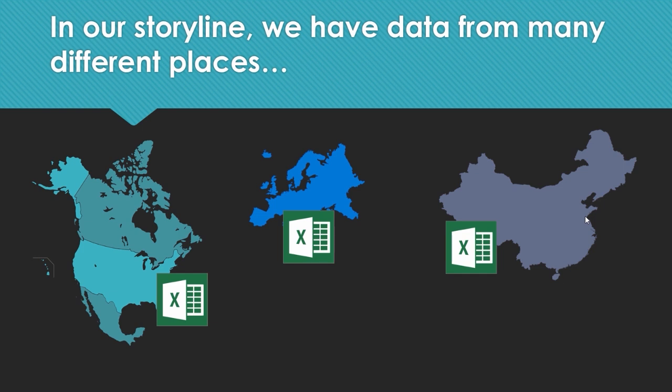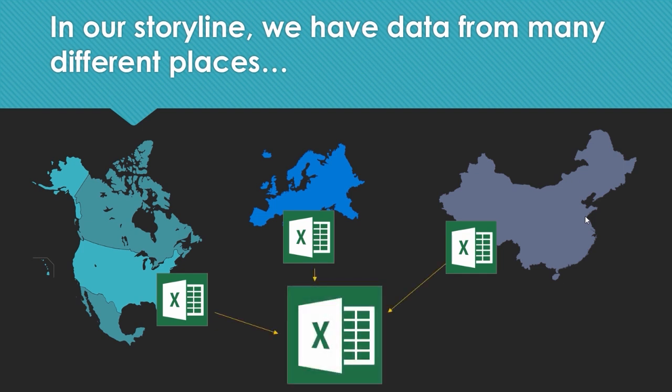Now we have our data in many different places. So we have some data coming from our North America division, we have some data coming from our Europe division, we have some data coming from our Asia division. Each bit of data is coming in as an Excel file. We want to combine that all inside of one Excel file, and then we're going to need to fetch some extra data that's not even in Excel. We're going to need to fetch some data that's hosted on an HTML page. We're also going to need to grab some data that is hosted inside of a text file. We're going to need to combine this all inside of the same table, and Power Query is going to be our magic tool to accomplish this.